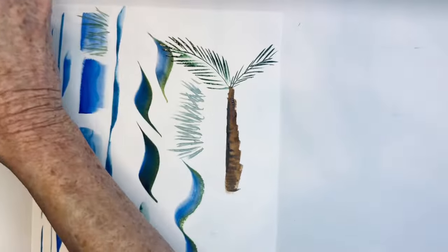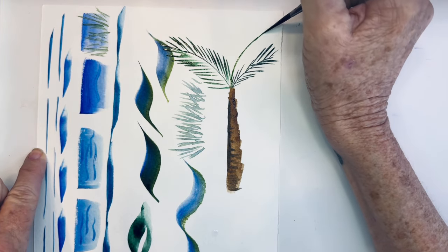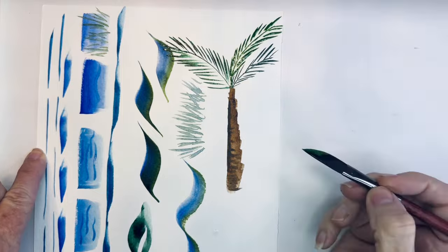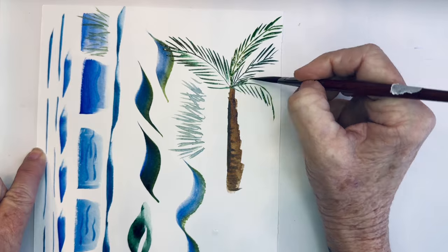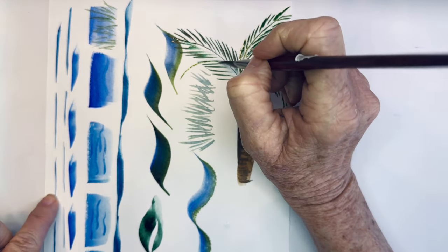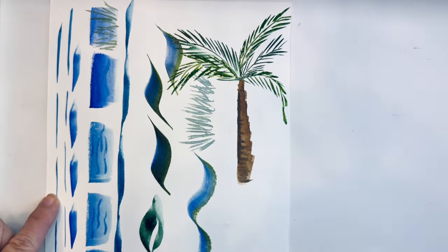Perfect, right? Let's go into a little different color here. Pick up some of that light green. Chisel edge. And now I'm pretty much just dabbing my brush and letting the brush kind of do its thing there. So if you want to paint a beach scene, this brush could do it all, honestly. And then let's go right here. And the other side. I mean, look at that.